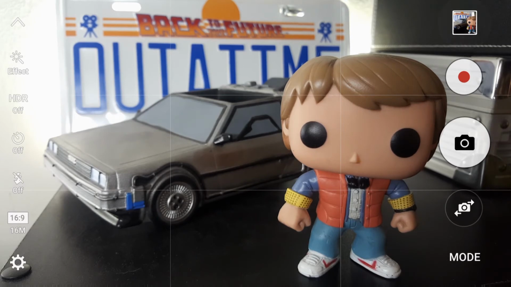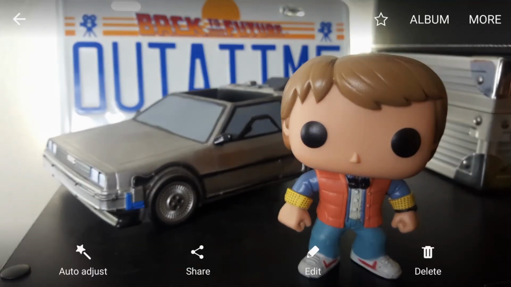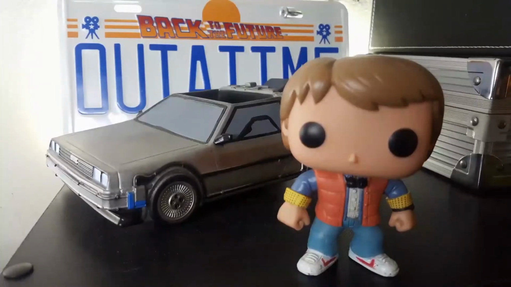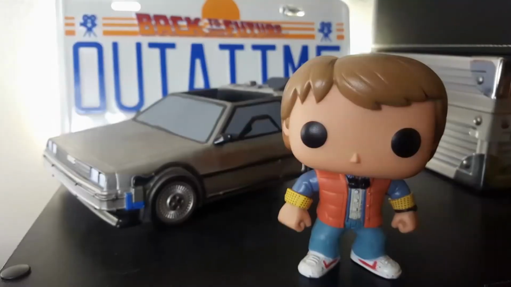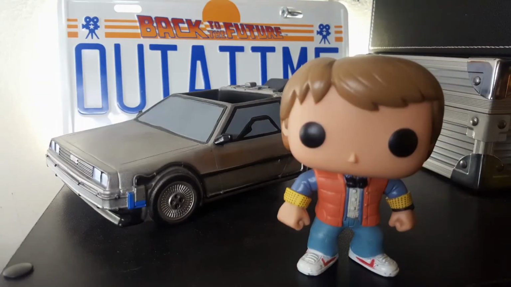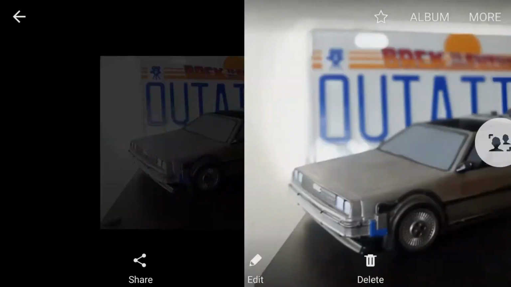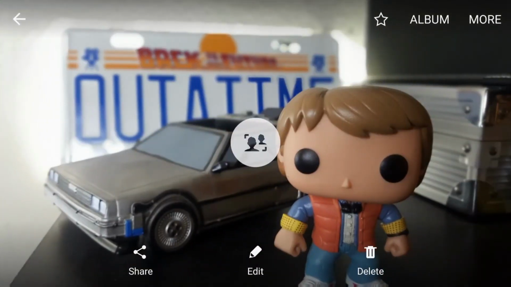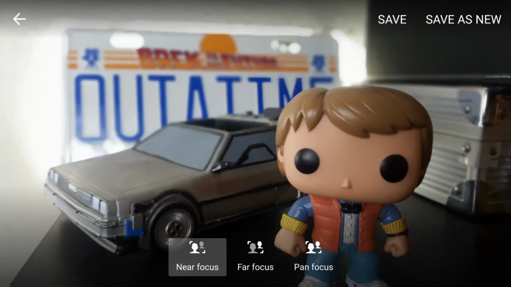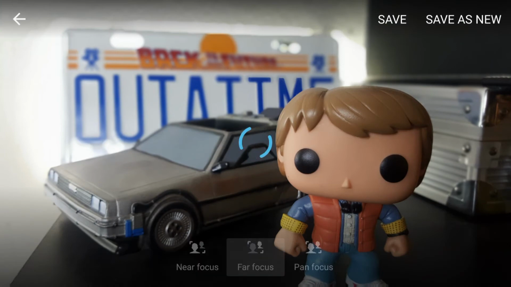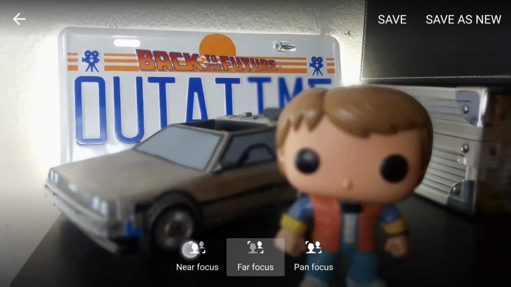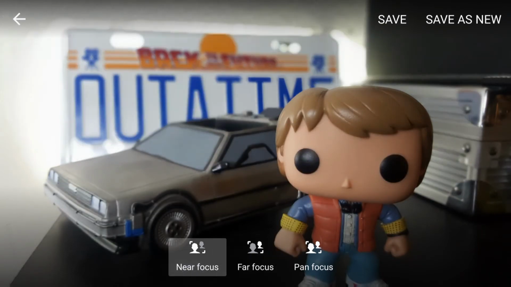So again, we can tap onto the top thumbnail and see the difference in the photos. You can see there's a little bit of blur in his eye right there. We'll just get rid of that one. And then there goes our photos with the bokeh effect on or off. It's really a nice feature to be able to see that in real time. See that? That's an awesome pic.